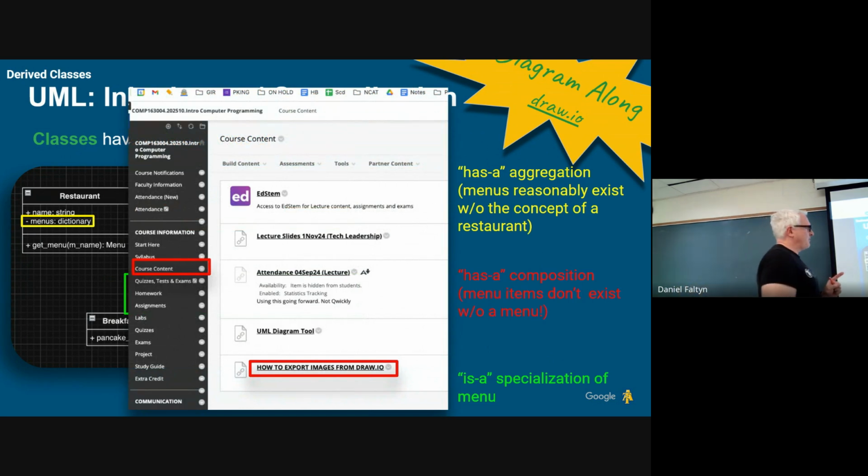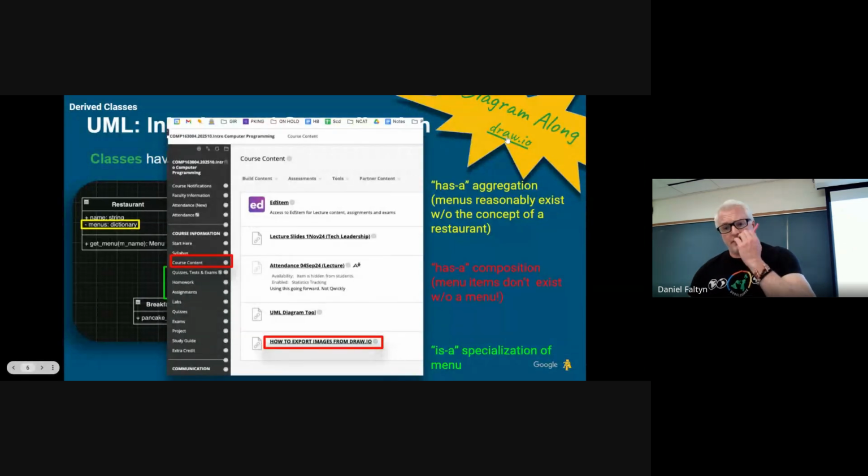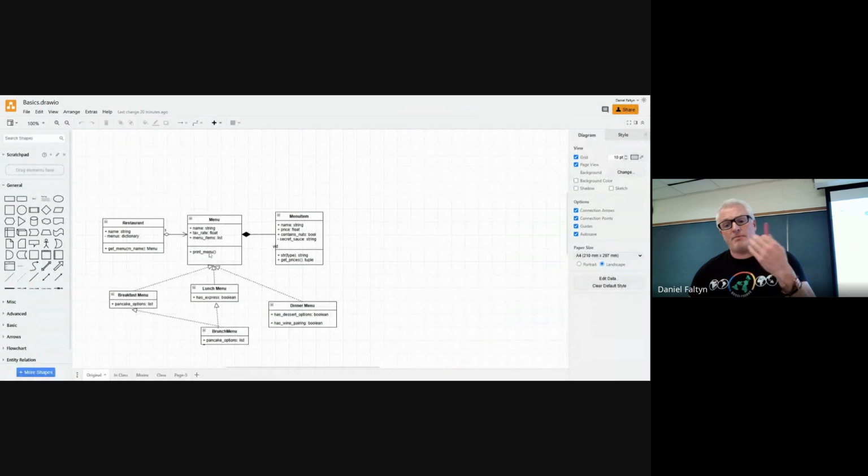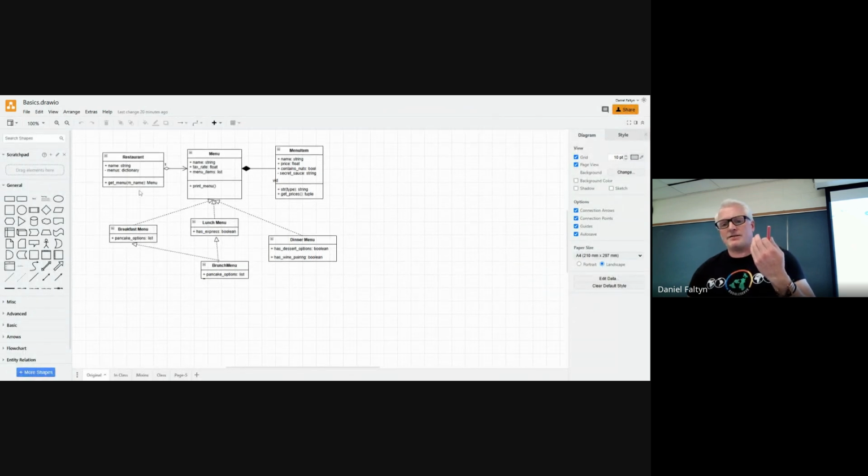And I apologize, I know I sped through how to use that draw.io thing in class in order to generate those diagrams. I put together a video. It's out on course content. It walks you through a lot slower how to not only launch draw.io, but how to export the images from it. Because what you're going to have to do in the next assignment is write some of this UML, and I'm going to say, hey, I need you to paste that into EdStem. And it's pretty basic.